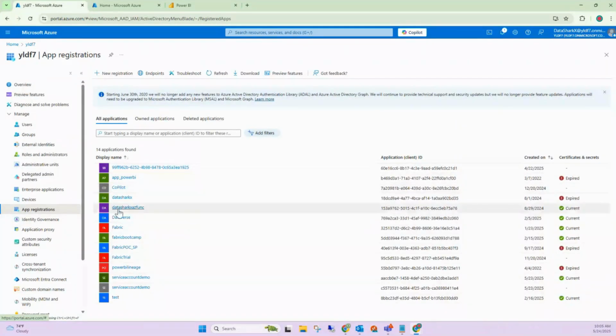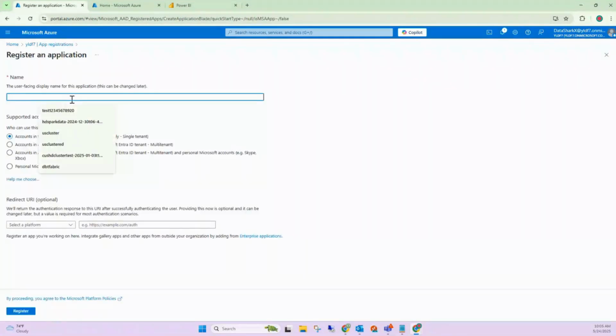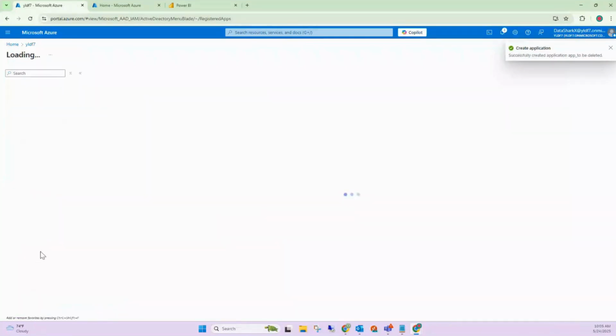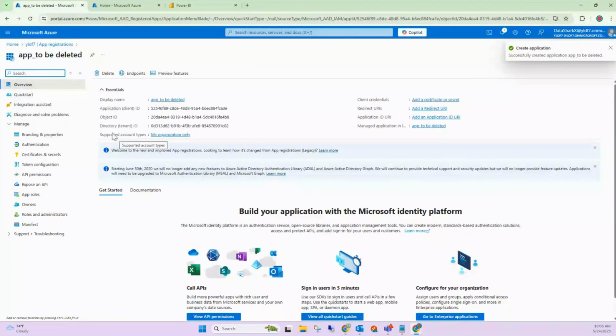In this scenario, I already have a service account demo and two app registration apps with a similar name. Now, how to register an app? Provide an app name. Since we want it within the single tenant itself, we do not want a multi-tenant aspect. Then we register it. Once we register the application, a unique ID gets associated in the form of the application or client ID. This acts as the username equivalent of the corresponding service principal.